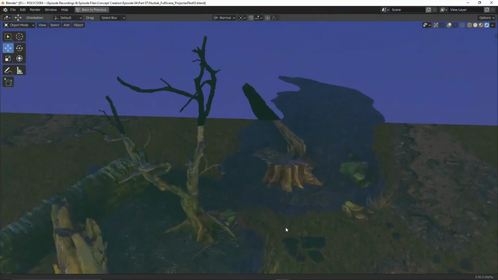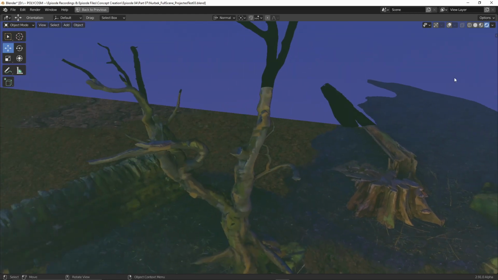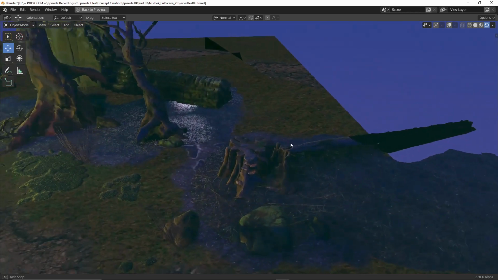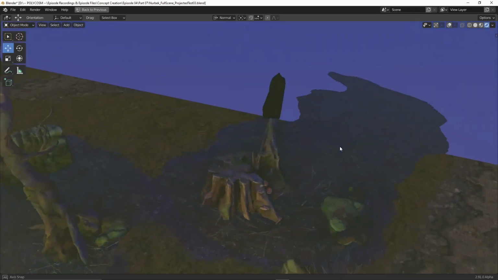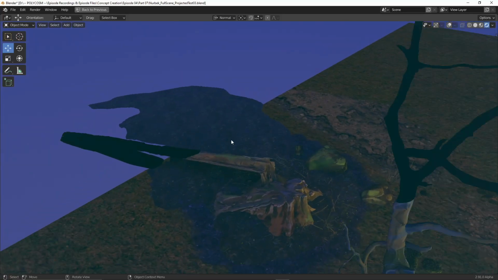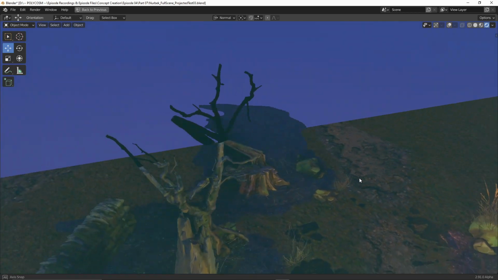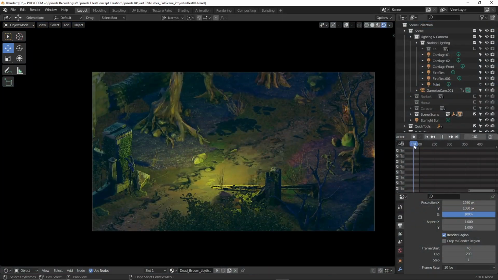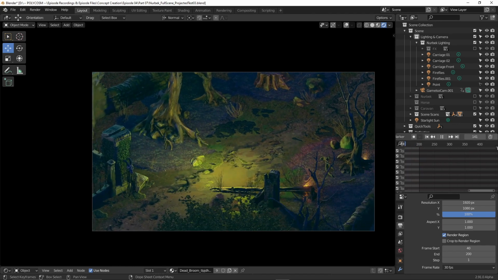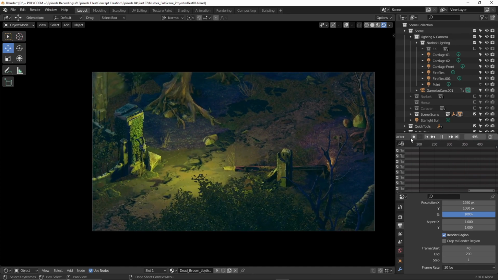The only downside with this method is that you're projecting from a camera view, so you're somewhat limiting the range of motion for the camera. If we were to turn the camera, we'd start seeing some artifacting from the areas we haven't painted over due to the camera obviously not reaching these places. Hopefully that makes sense. Since this is an isometric shot though, we can move the camera up and down, left and right, and it won't affect the textures since we won't really be seeing things in perspective.